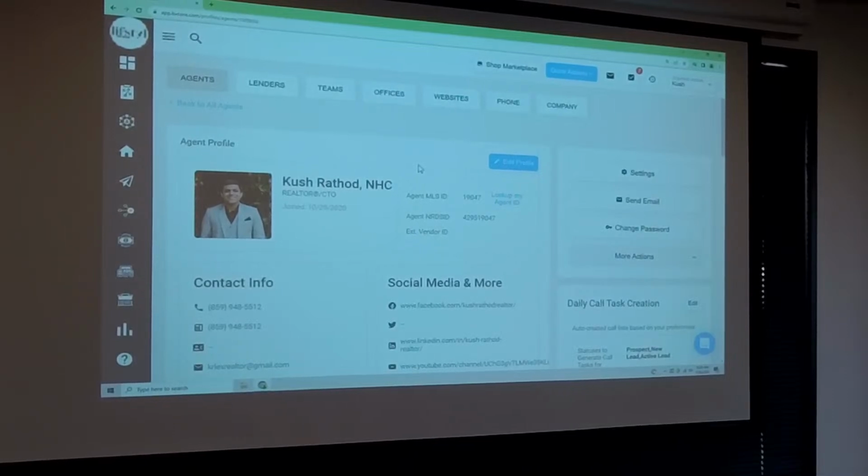We provide this free of charge to all of our agents, and it's a great tool. It has a website, listings, contact management, market reports, smart campaigns. It has a lot of stuff all in one system. It's pretty robust, so do check it out. I encourage you to check it out. If you have any questions, you can reach out to myself or any of the staff members here at Lifestyle. We'll be more than glad to assist you.